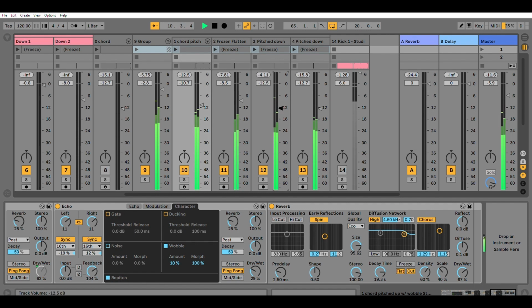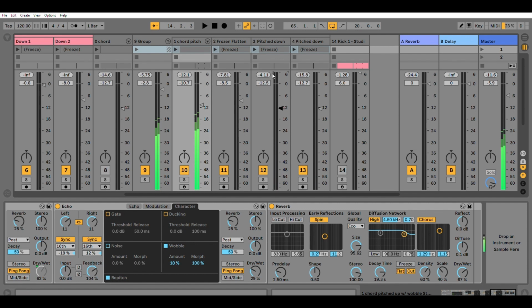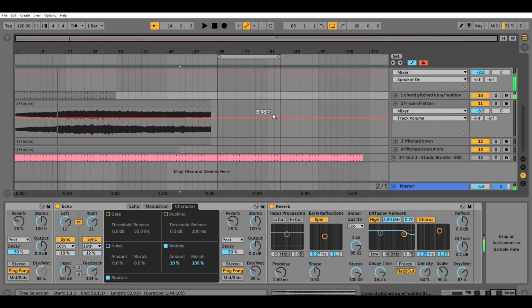I mean, you can even bounce this and just use it as a pad sample in your track that's automatically going to be in key with your main chord. So yeah, that's basically it. You can process it anyhow you want. You can process the different channels differently, gate some, delay some, and go from there.